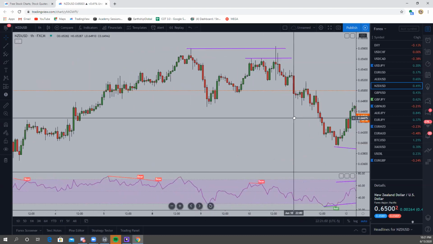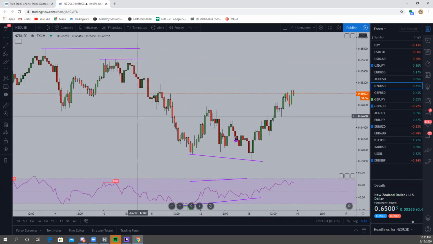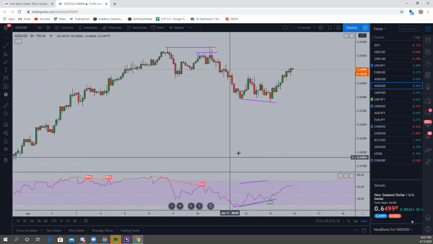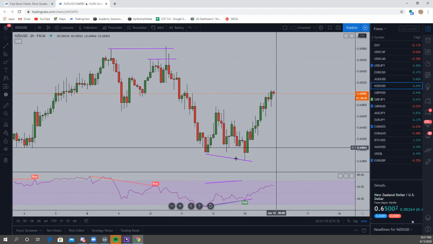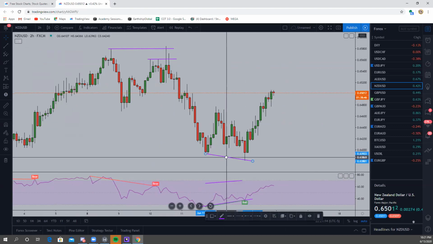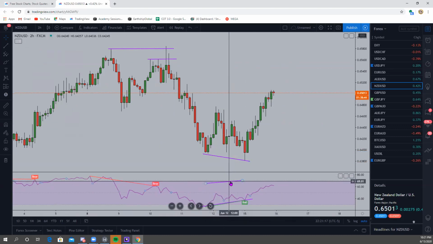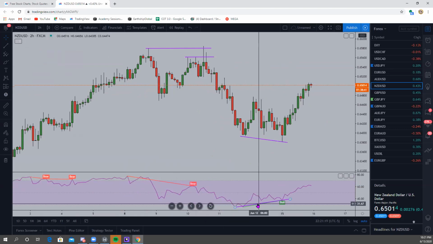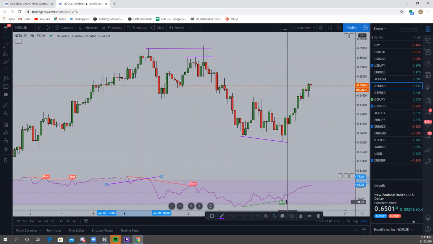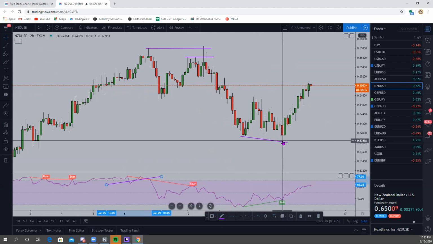So what we want to do is look for our snipers and kill shots around these divergence levels. So you can see here on the 2 hour, it did identify it. It didn't on the 1 hour, but you can see on the 2 hour, you see this divergence? So price made a higher low here on the RSI, but a lower low on the price action.